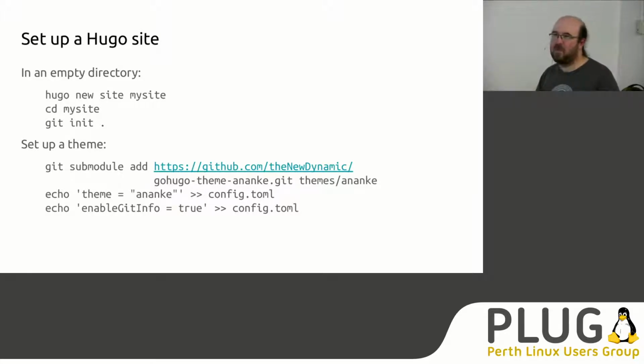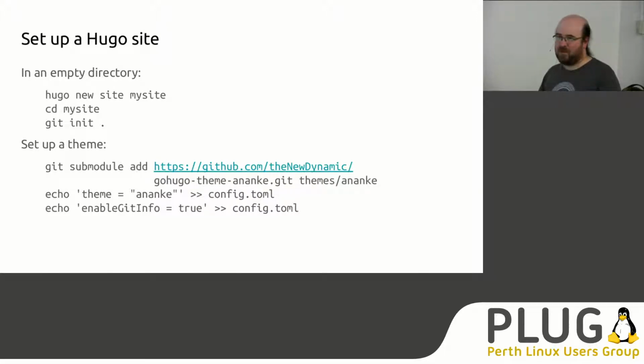And then change directory into the site, and I'm just initializing a Git repository in the site as well. This means that we can get some change management, so that if I'm updating the site, I can commit the changes. If things go wrong, I can back them out. So that gives us some level of change management, which is very useful if you're updating a website.